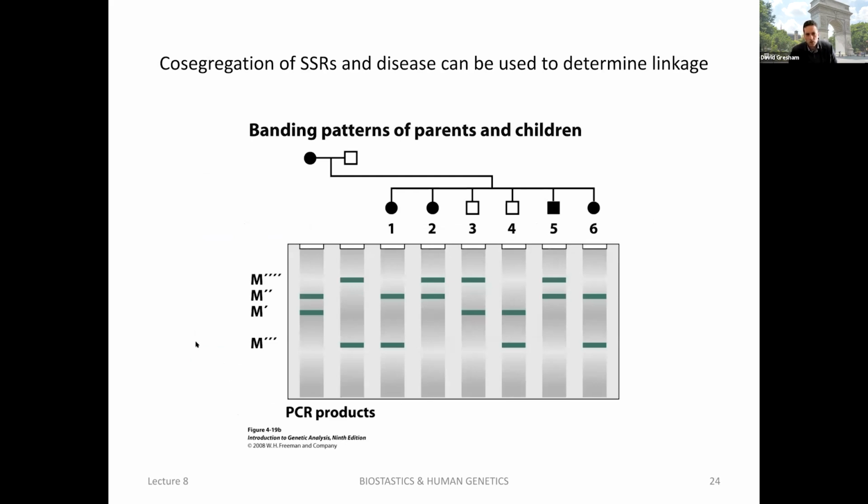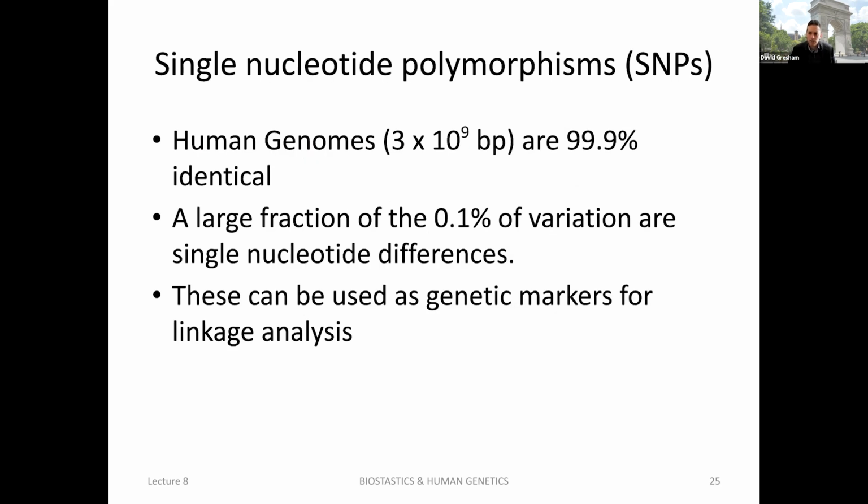And we can do the same thing. We can ask questions about co-segregation of a disease gene in this autosomal dominant case. We can ask, when individuals are afflicted with the disease, are born with the disease, do we see co-transmission of an allele at the M locus here? And you can see again that in this case, when individuals inherit the disease, they also tend to inherit the M2 allele here. And when individuals do not inherit the disease, they tend to inherit the M1 allele. So again, we can follow co-segregation. Has everyone heard of microsatellite repeats before? They were very useful for a number of years, but then they were subsequently supplanted by single nucleotide polymorphisms.